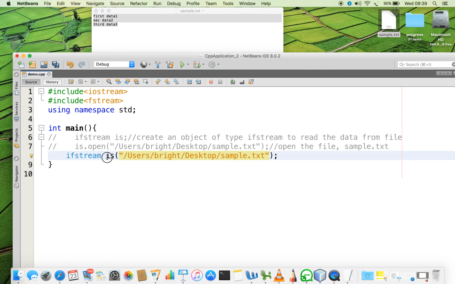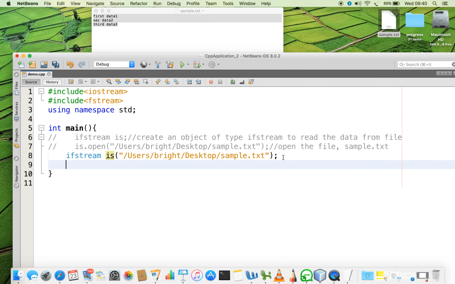Now it contains a reference, or we can say that this refers to the file sample.txt. Hope that you'll be comfortable with this format rather than the first one. The first one, create the object, then using the object we have to call the method open to open that file.